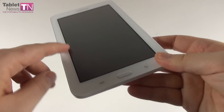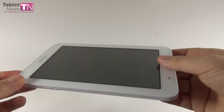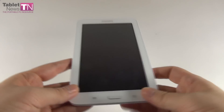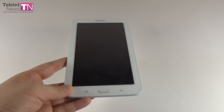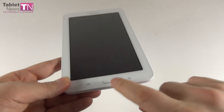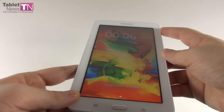The model has big bezels. It's not very aesthetically pleasing, but you get your typical Samsung design only with a bigger bezel. This model seems to be pretty resilient — I'm guessing it could take a drop on the floor, but only one. It's also taller and wider than the Samsung Galaxy Tab 3 7.0, which is the inspiration for this model. It's also a bit thinner than the Tab 3 7.0, so that's a compliment. Below the screen we find the physical home button, the back button and the menu button — both capacitive — but the home button remains physical, a trademark for Samsung.